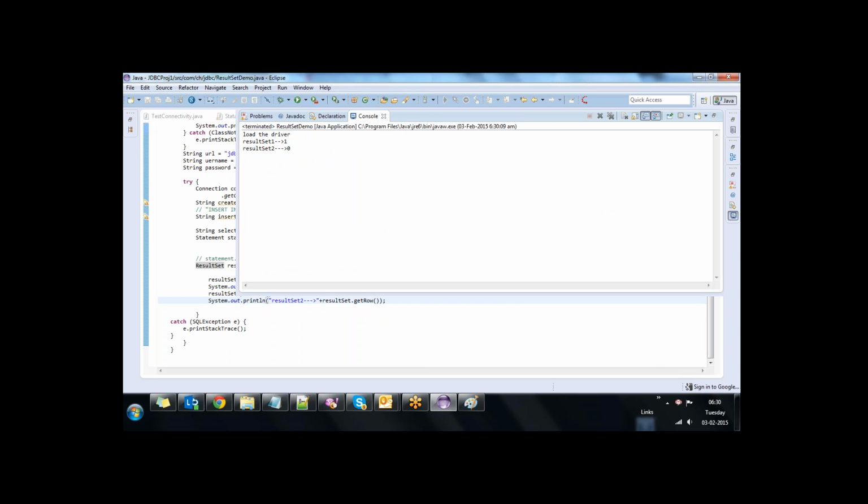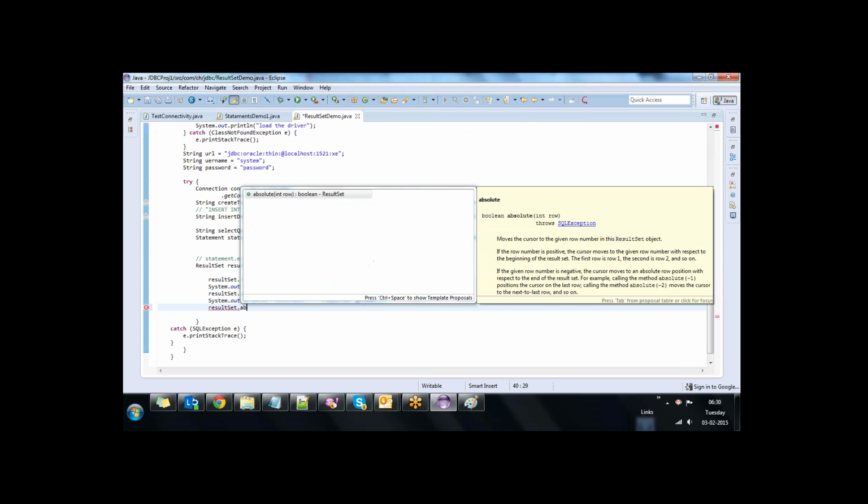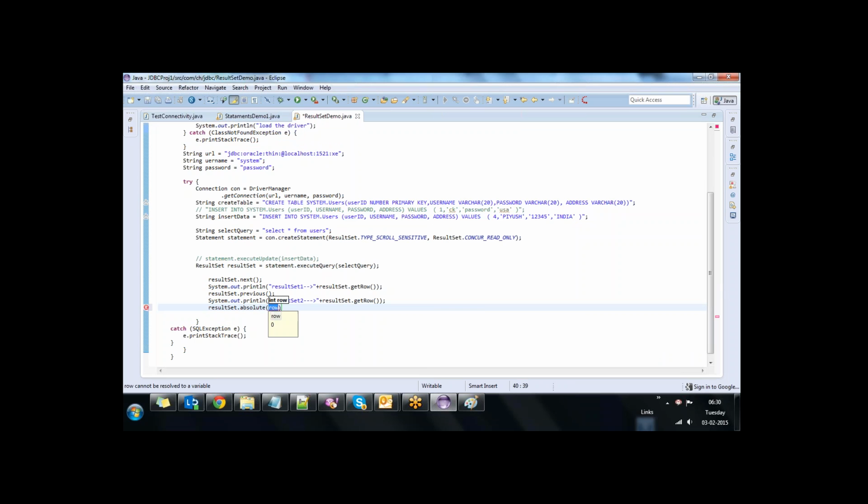Yes. In J2EE, there is a method called result set dot absolute. Very important concept, result set. Please concentrate. Absolute, here I am going to use. Hey Pavani, I want to get the third record. So Pavani told, hey Chaitanya, I want the third record. So as per my manager's requirement, I got it. Got it?